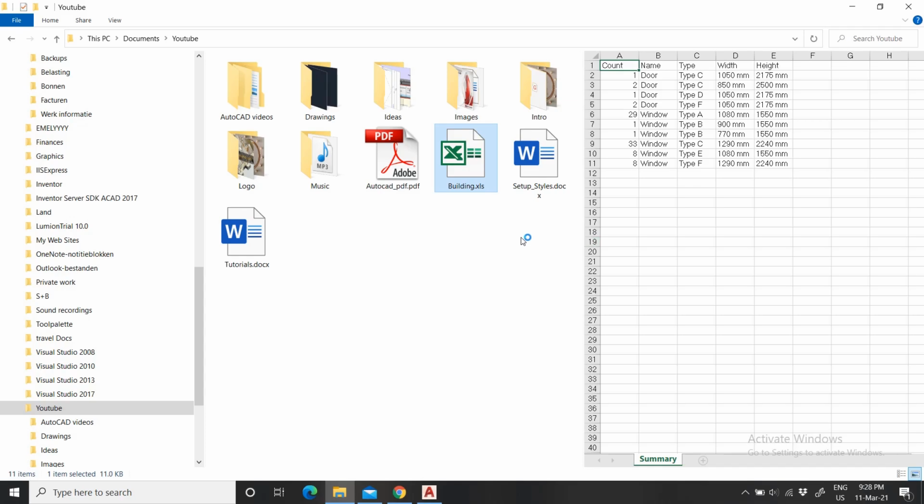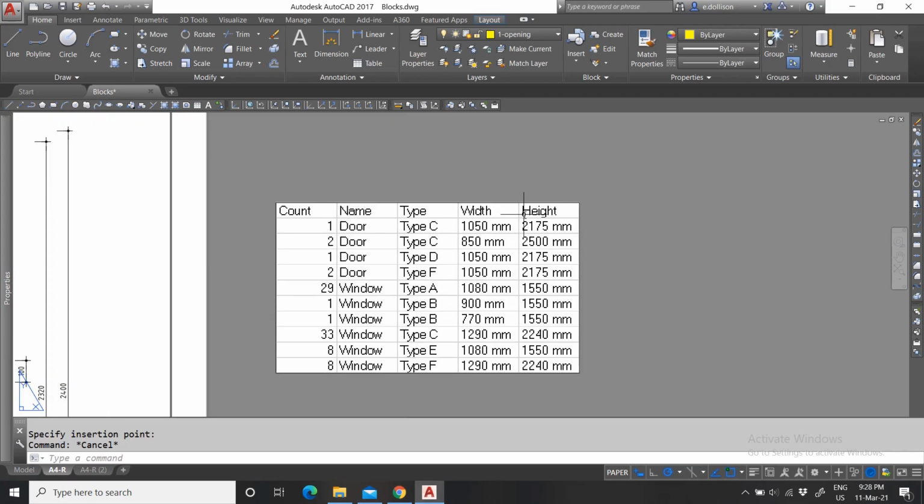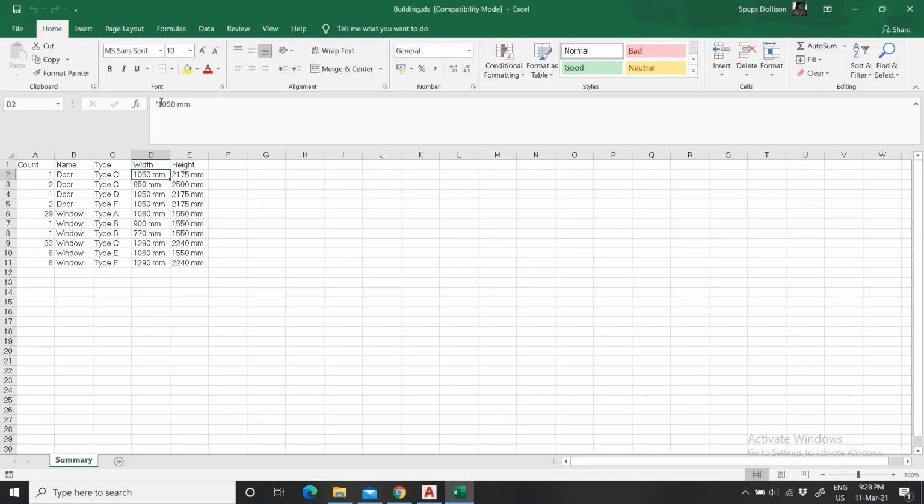So now let us say I will go to my Excel one more time. Well, that opens right there. I don't know why my computer is so slow. I want to save this and close off this drawing. Remember the measurements. Let's say I will change this one to 2000. Or let me just add some more where it is easier to see the difference. Now I added these two lines in Excel.